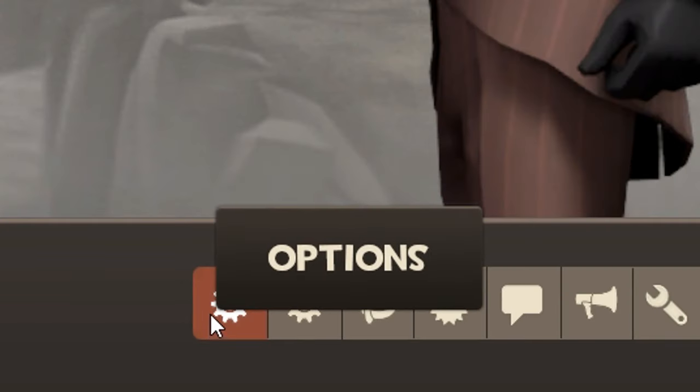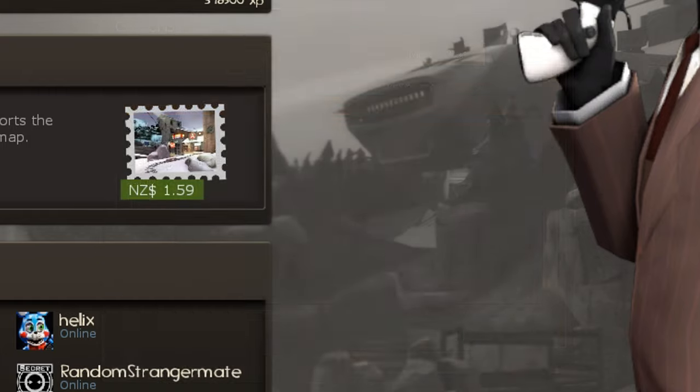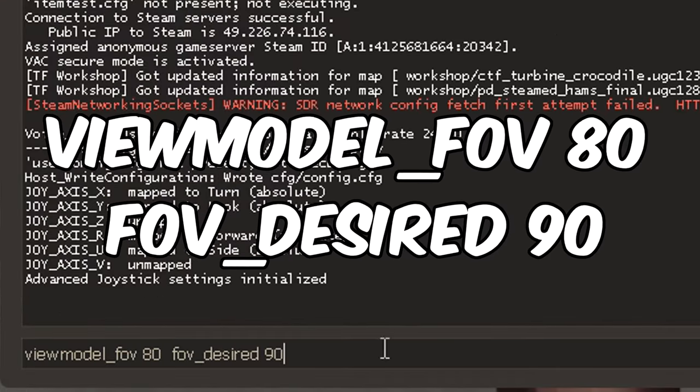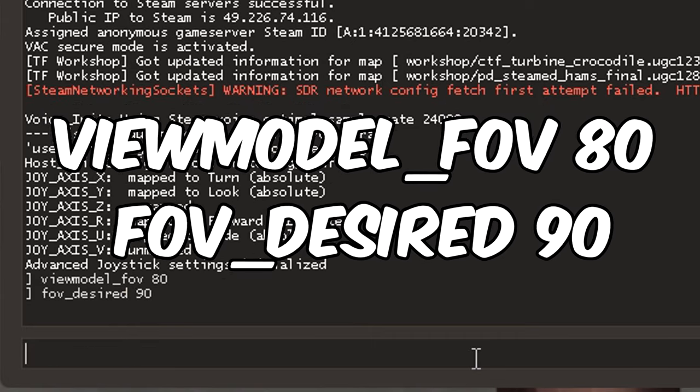Simply click on the Options button, then head into Advanced, and then tick this little box here that says Enable Developer Console. Once this is done, hit the tilde key on your keyboard. This is the console. I know this looks scary if you've never seen it before, but please do not panic. In the future, this place will be used to adjust and alter lots of game settings using a variety of commands. I want you to type these two commands into the console to adjust your FOV. For your convenience, these commands will be available in the description below.